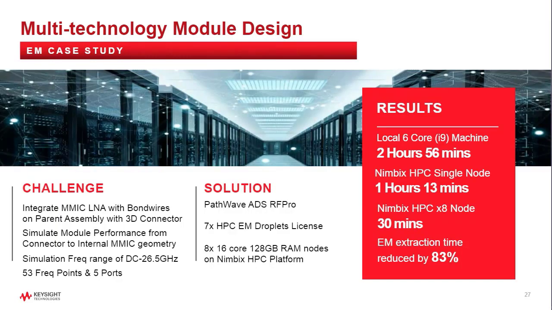So we've run the same benchmarks on this design that we did on the previous job. On my local i9 laptop, this took about 3 hours. On a single HPC node from Nimbix, about an hour and 15 minutes. And then parsing this out to 8 parallel frequency nodes, we've gotten an 83% reduction in simulation time.